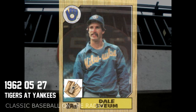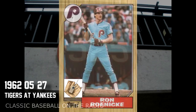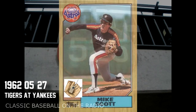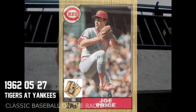Jake Wood up in the 8th inning. Takes the strike from Marshall Bridges, making his 12th appearance of the year with a record of 1 win, no losses. He worked part of the first game. Here's the pitch. Swung on and popped high into right. Richardson out, and Bobby makes the catch. One away.